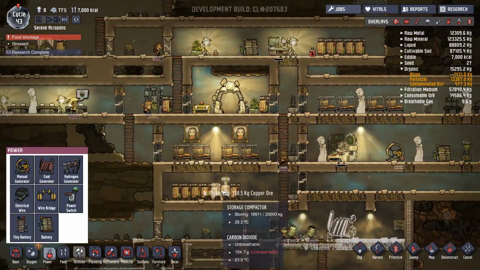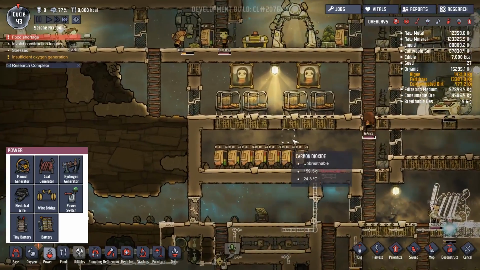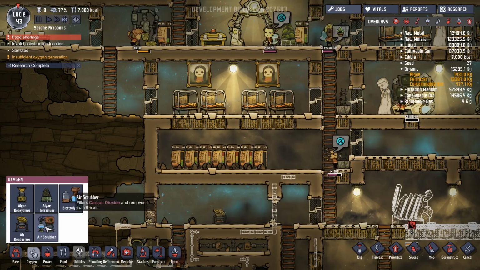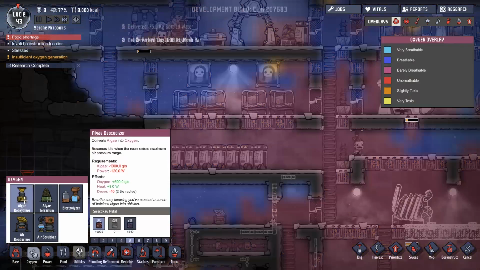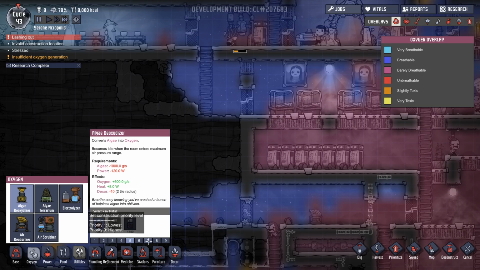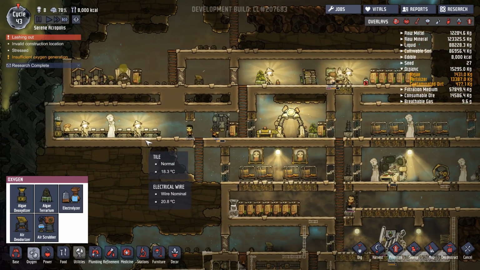This oxygen is not so good, though. Perhaps I should have... I mean, it's basically carbon dioxide in here. I'm thinking I may get an algae deoxidizer in here, though. Oops, someone's lashing out. That's unfortunate. I'm going to build that with a 7 right at the end there. Okay, who did it? Who did it?